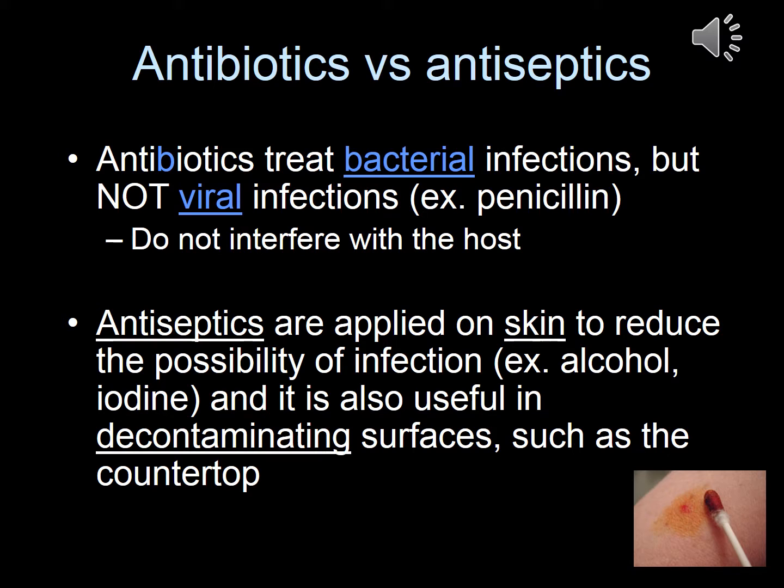Another one that's maybe a little more common to us is Neosporin. Neosporin is an antiseptic. When you get a cut, you put a little bit of Neosporin. It kills all the bad things that could possibly be on the surface of your skin that may try to invade, so they don't get into the cut, and the cut stays clean and is less likely to get infected.